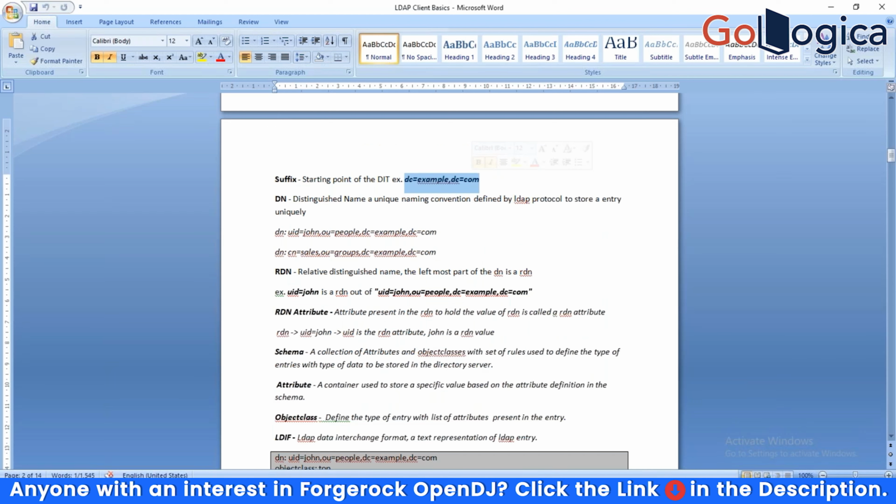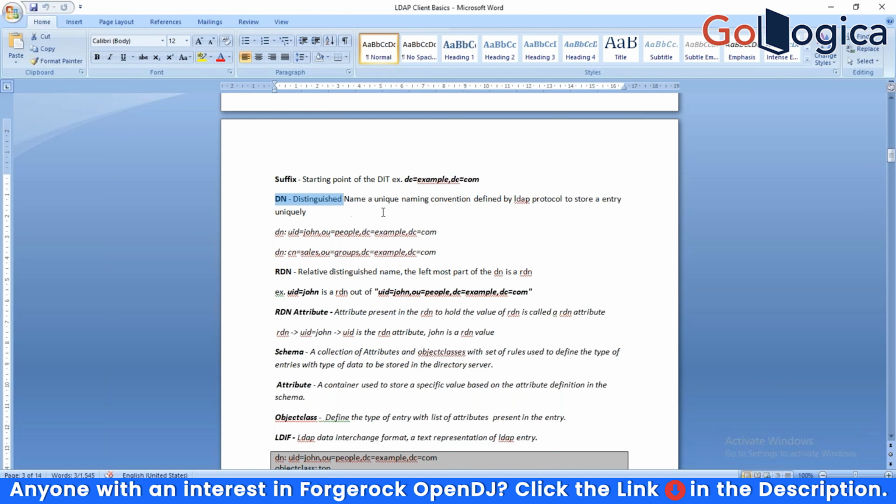Our starting point is dc=example,dc=com. Like in databases, the starting point is your database, and under that database you create some tables. Under that table you create some columns, and in the columns and rows you put the data, right? So here the database is just a suffix.